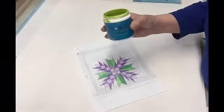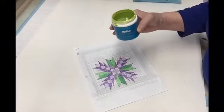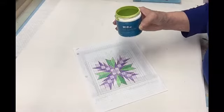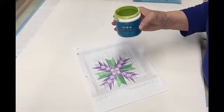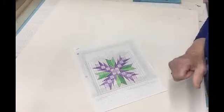But anyway, I just think it's just beautiful colors, and I just can't wait to see what it's going to look like on this quilt. So let's get started on that.